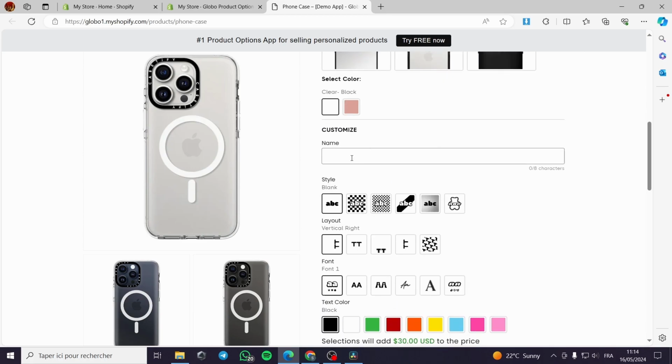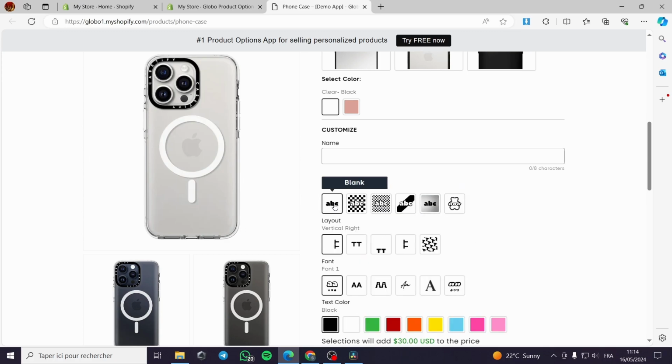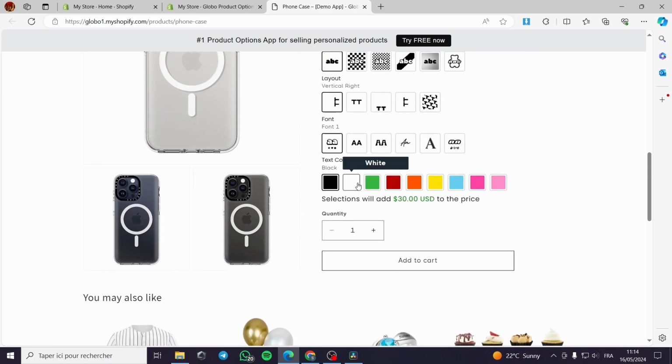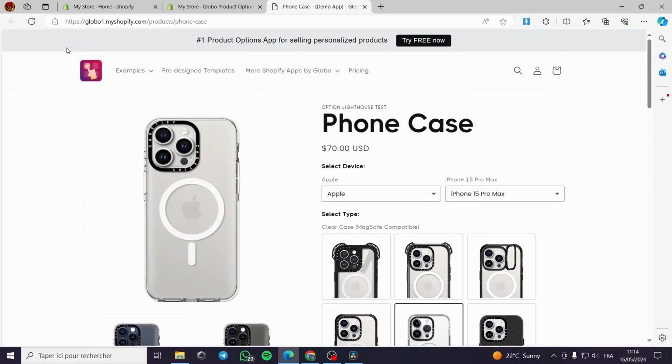The customization, you can put the name right here, and for the style you can add these. It is customizable, and you can add this without any effort by just trying it for free right now. And you have the text color, for example, and the selection will add $30 on the price. Here you can customize this.